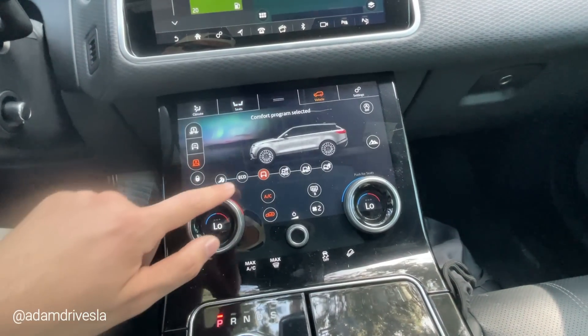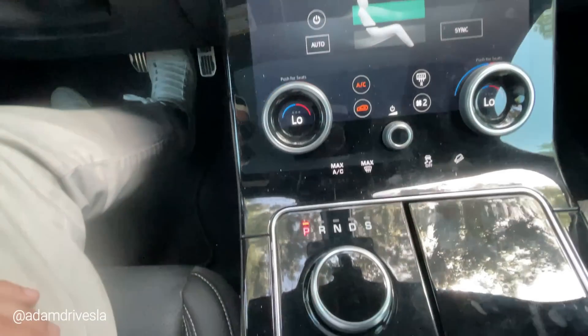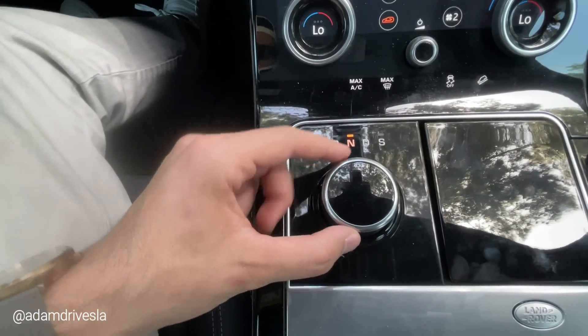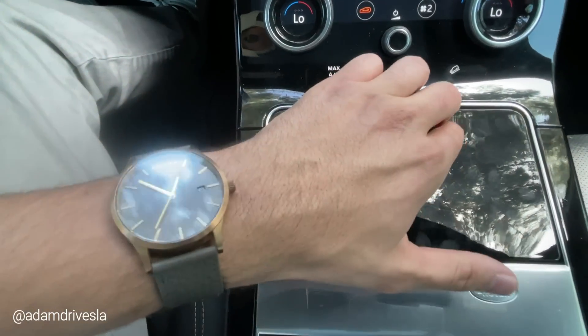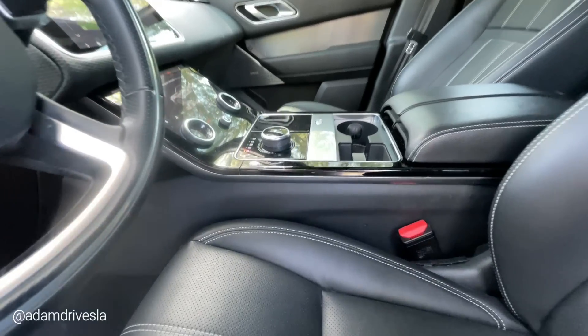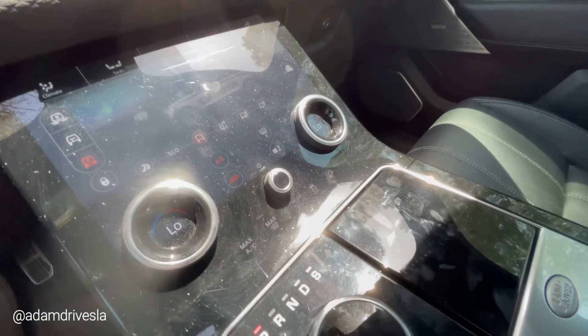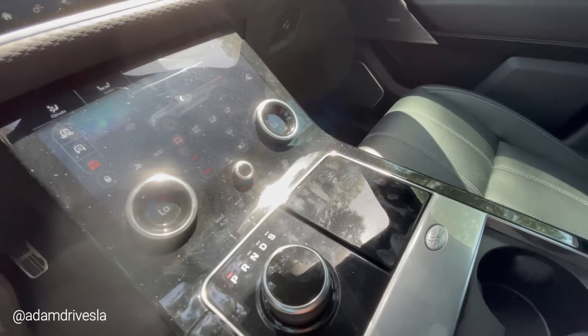If you go to the vehicle tab you can adjust various vehicle settings, and as you go through them I can feel the air suspension moving the car up and down. Below that you have a scroll wheel for the gear selector — I love the way this is done, very cool and very minimal. Next to it is a hidden cup holder, and below that two more cup holders — for some reason one of them is square. Let's let the British figure out why that is. This car also has a really wide center console, which I loved in the Lincoln Aviator as well.